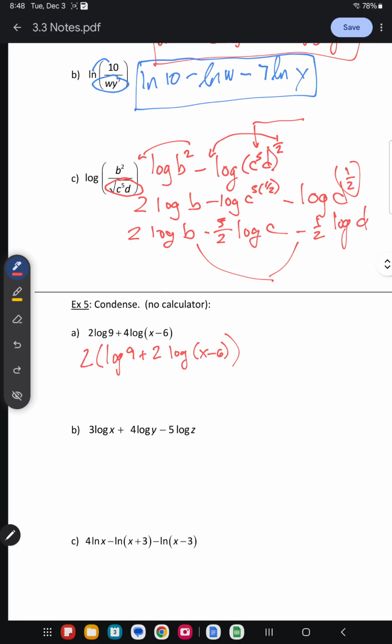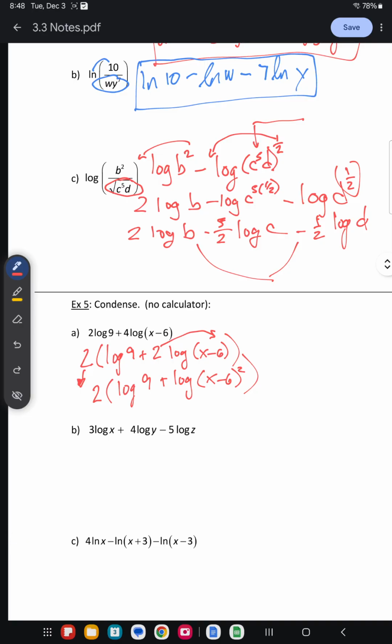Okay, so this allows us to do some interesting things. So this 2 now is just going to go along for the ride. There's nothing we're going to do. So now if we have a log of 9 and we're adding a log of 2 times the log of x minus 6. So before we do the adding part, what we want to do is bring that 2 up here. So we're going to end up with the 2 and then log of 9 plus log of x minus 6 squared. Okay, so all we did was that power property, which takes the exponent to the front.